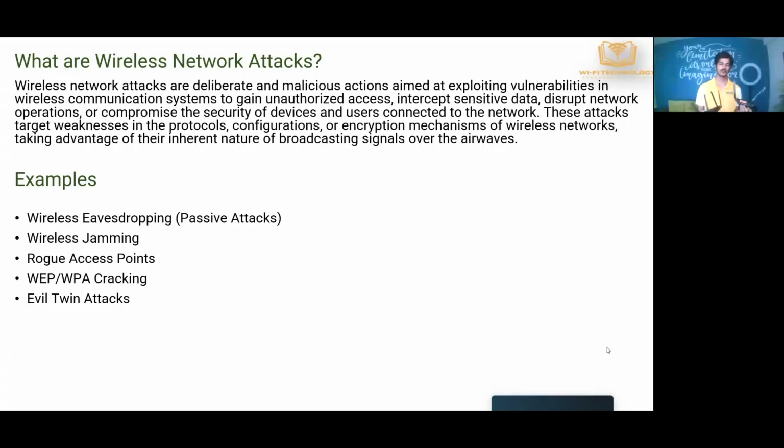And unknowingly, if you connect to the fake access point, you are under the attacker's control, right? And what do I mean by spoofing? Basically, he will manipulate the frame that he is sending over there, and he will change the MAC address of the fake access point to that of the original access point. So your device might think that both are the same, right?